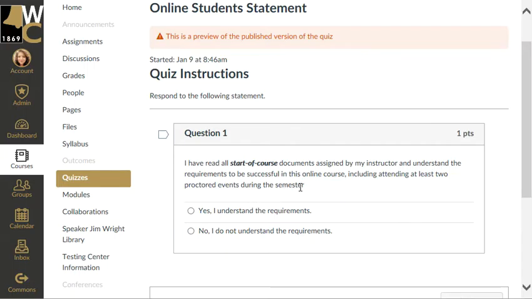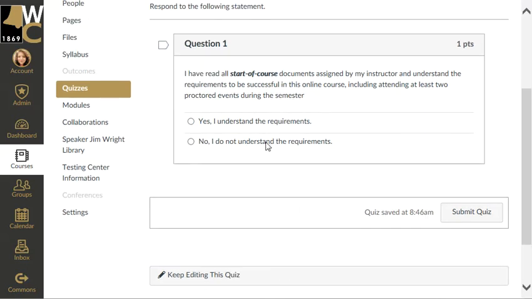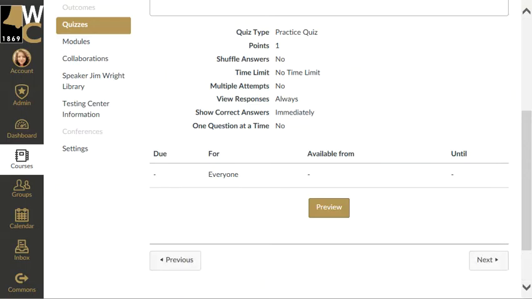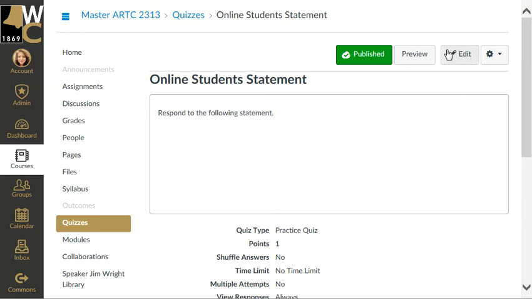My first week of class is to get my students not only to do the integrity policy, but also to recognize and say that they understand the requirements that I've set out in my start of course documents. Okay, so that's one thing you might want to either edit to your own purposes, which you would do with your editing button here, or if you're not going to use it at all, if you're face-to-face, you may want to delete that item from your start of course menu.